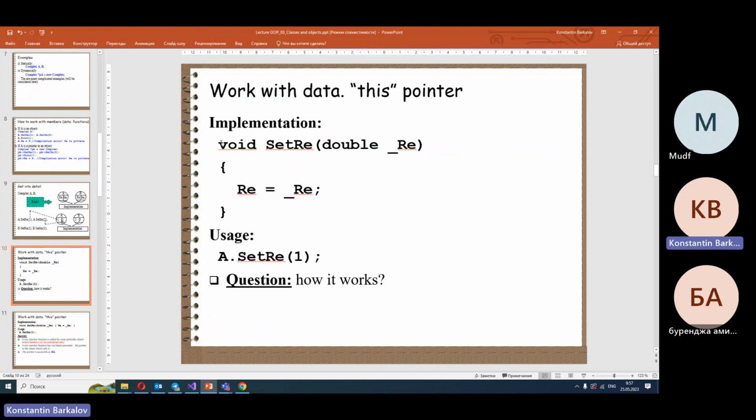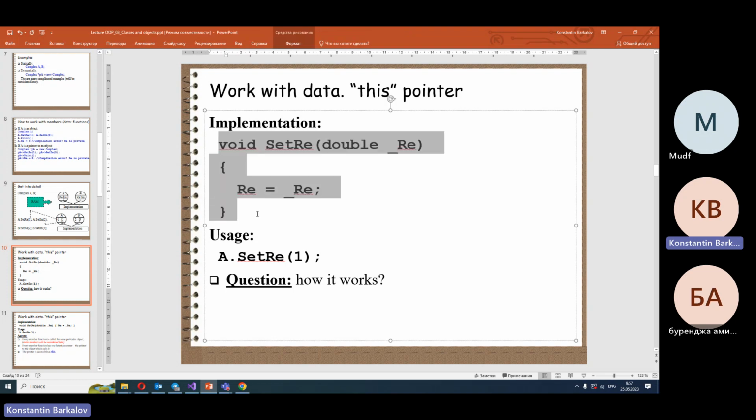But the implementation of the method set_re doesn't contain any pointer or reference to the object a or b.